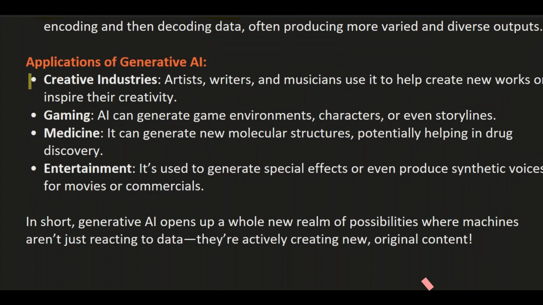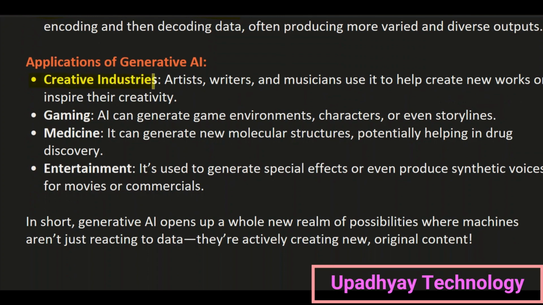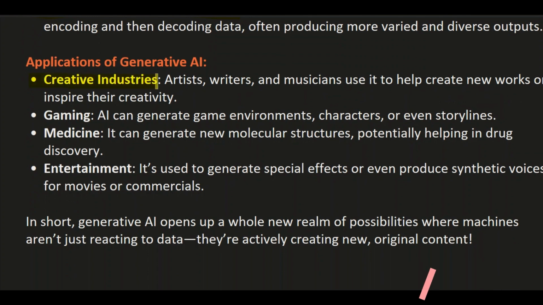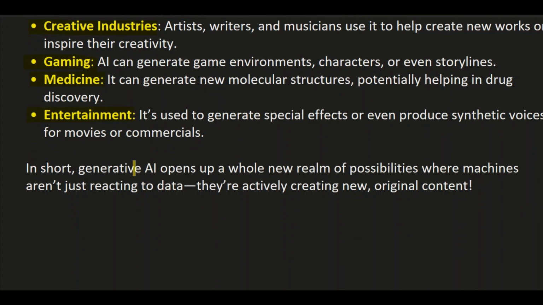Applications of generative AI. Creative industries. Artists, writers, and musicians use it to help create new works or inspire their creativity. Gaming. AI can generate game environments, characters, or even storylines. Medicine. It can generate new molecular structures, potentially helping in drug discovery. Entertainment. It's used to generate special effects or even produce synthetic voices for movies or commercials.